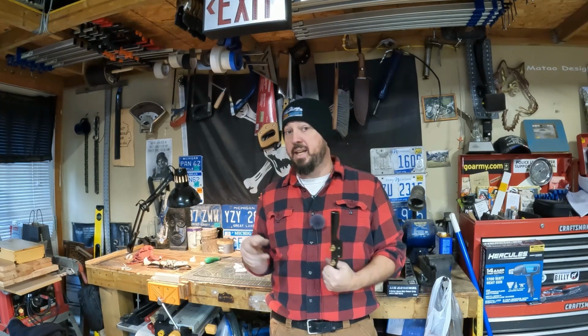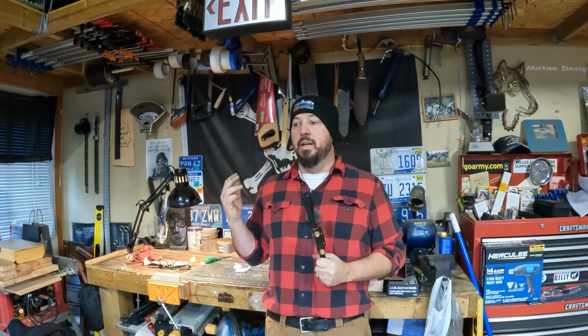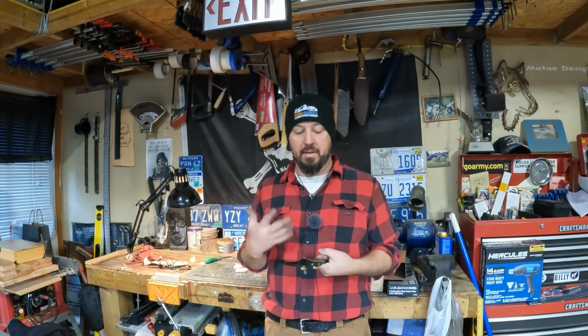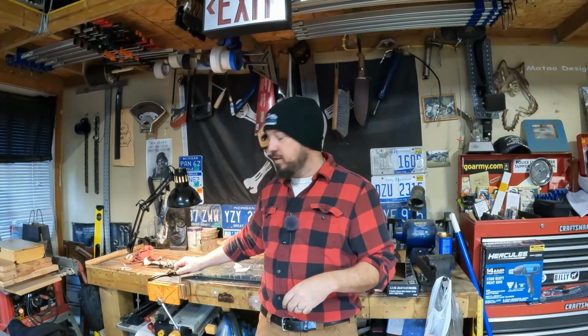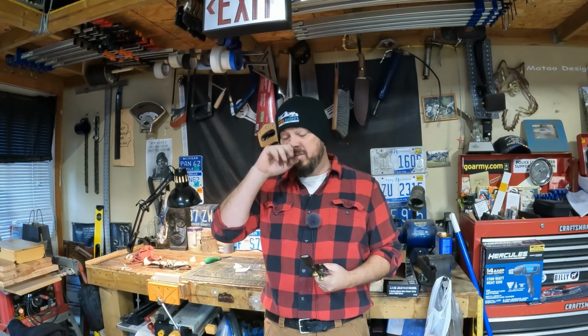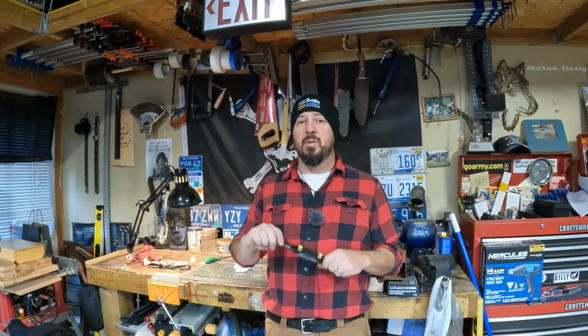One of the major cons is the blade. I don't know if it's just the one that I got, or if it's all of them, but it was very hard to get the bottom flat, which is not as important as it is with a hand plane to get the back of the blade flat. But I do want it flat because it is coming across the top of the grain of the wood, and I would like it to be flat as I'm working on something. So getting that flat took a significant amount of time, and the fact that I had to go to sandpaper on glass, for a cheap Amazon plane, I would expect to have to do that.